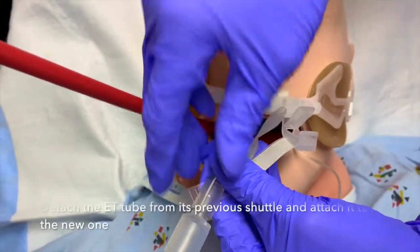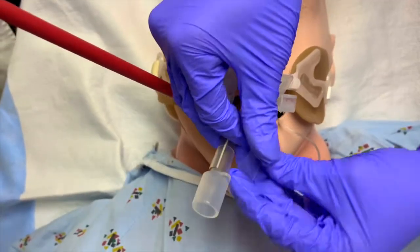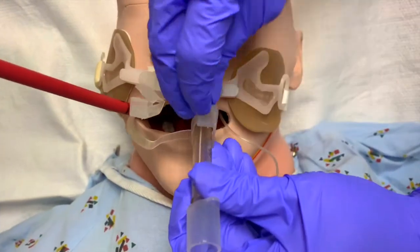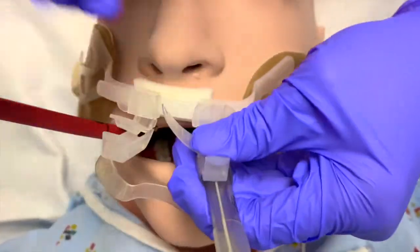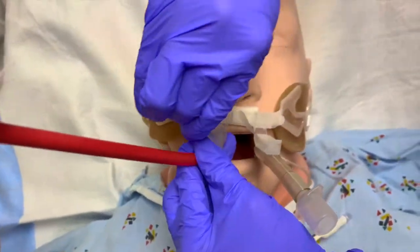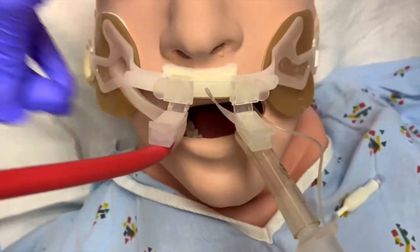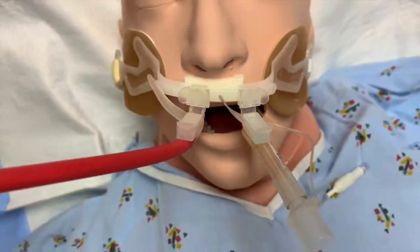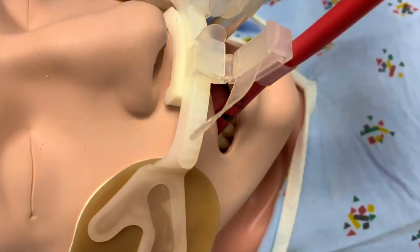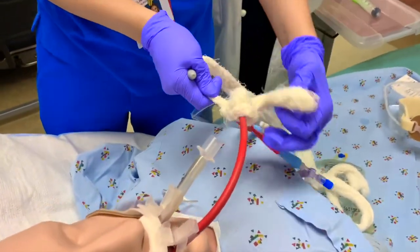Take another upper abdominal x-ray to ensure the esophageal balloon is inflated in addition to the gastric balloon. We have found it helpful to attach a second gliding tube shuttle piece from the endotracheal tube fastener kit onto the endotracheal fastener rail. We take the endotracheal tube, detach it from its old shuttle and attach it to the new one. We then attach the Blakemore to the shuttle previously holding the endotracheal tube such that it is on the patient's right. We have found this allows for better securement of the Blakemore tube. Mark the tube at the patient's lip to monitor for migration. Finally, remove the bandaged gauze extraction from the IV hanging pole and from the Blakemore.